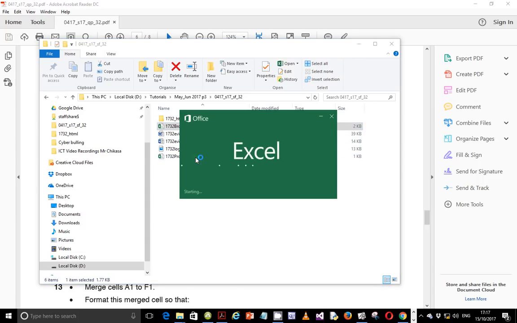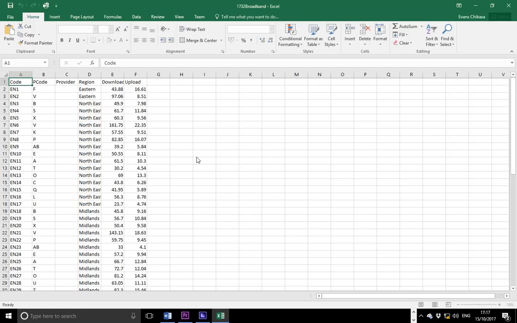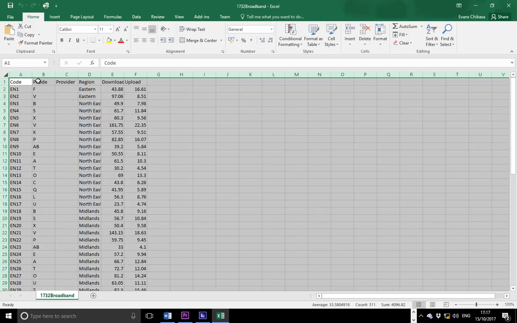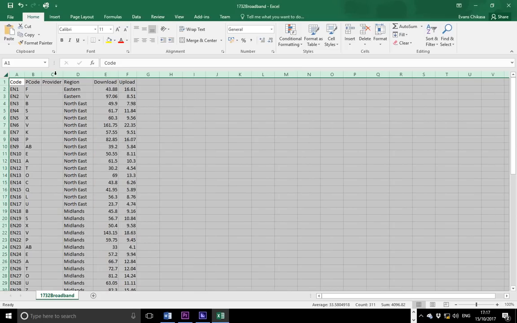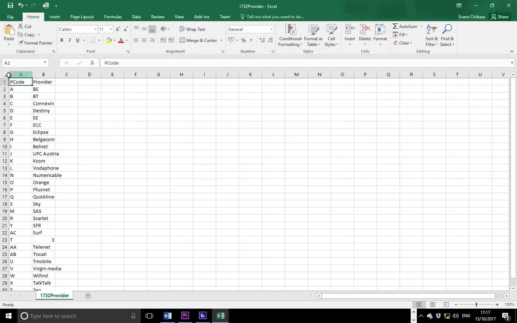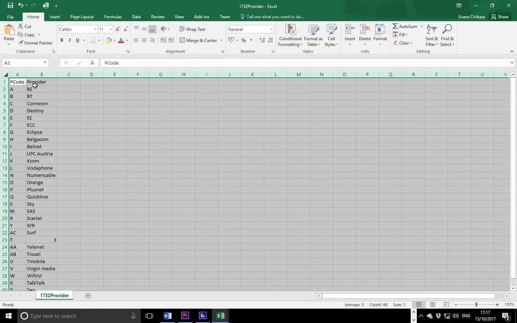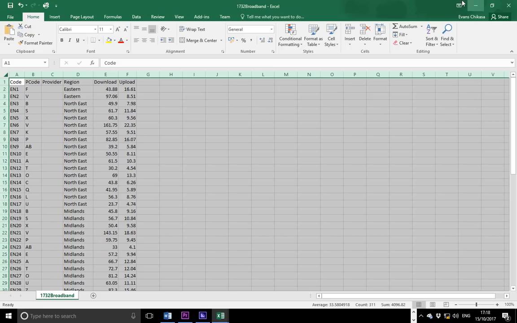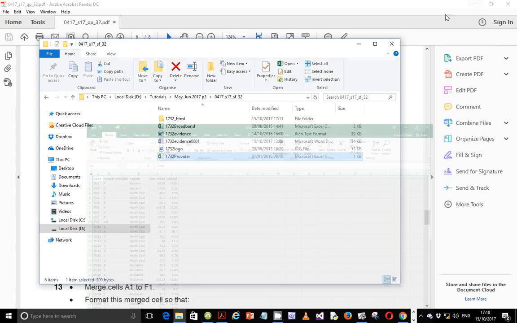and have them examined. Okay, so you have this one. Just select it, enlarge the field so that we are able to see that properly. Then also this other file, provider, also select it and enlarge it. And that should be perfectly fine. Okay, so examine these two files. Okay, take note.